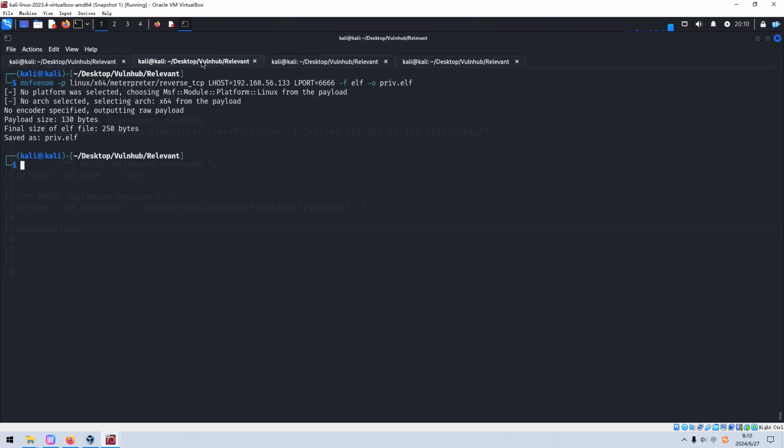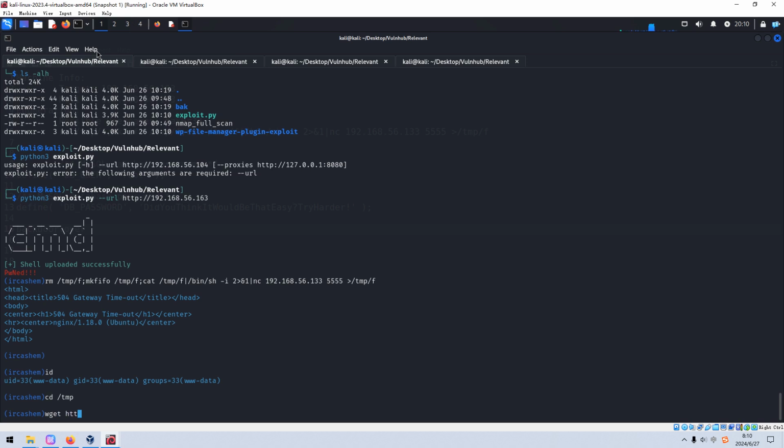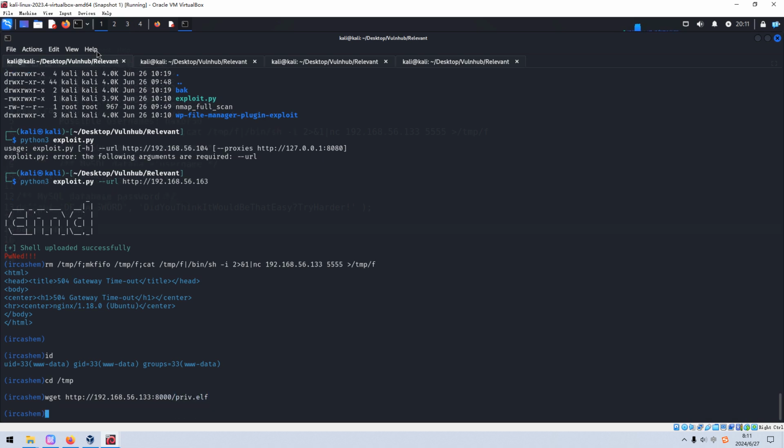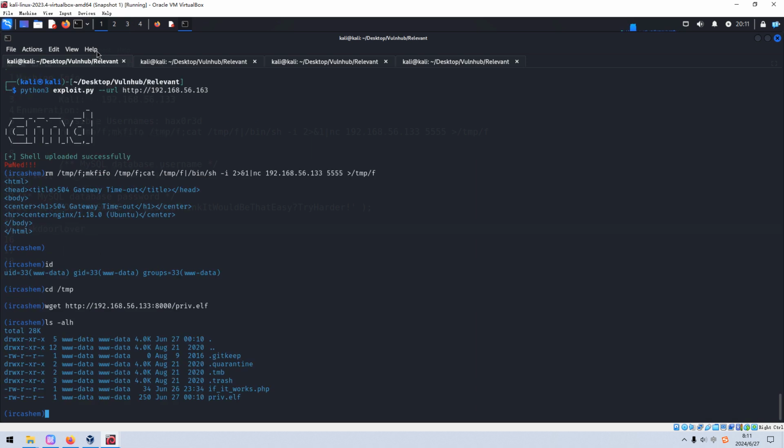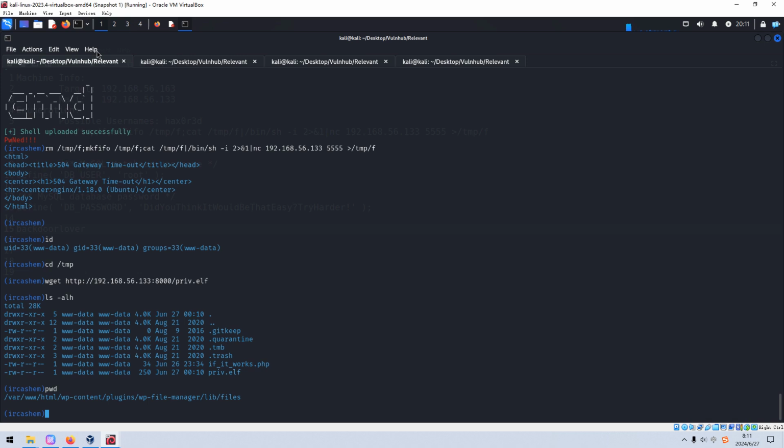All right, it's done. So next, I think we need to upload this file or this payload to the target. We can use wget to do preview. It's done. So maybe, I think it would be better we launch or spawn another normal shell, because as you can see here, this is not a very normal one.